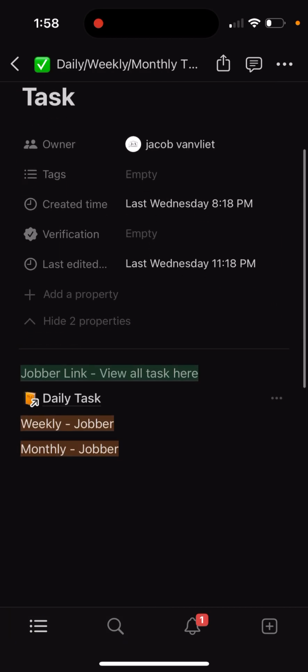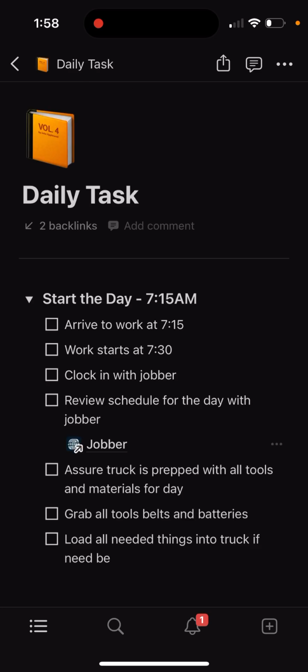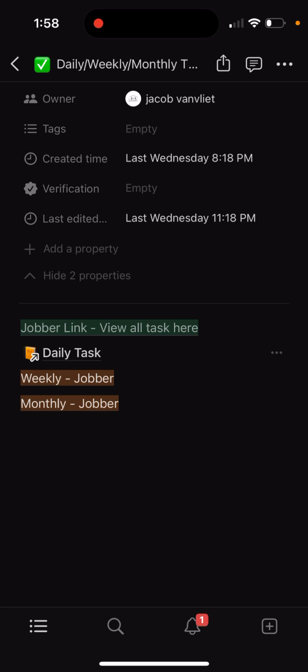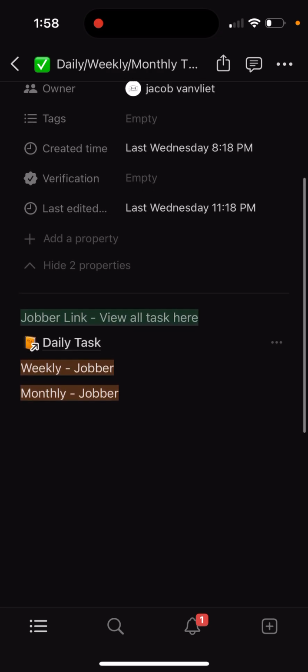All right. If you come down here, underneath that, you got daily, weekly, monthly tasks. So if you click on this, all this does is just take you to Jobber. In your guys' Jobber app, there's going to be things in your schedule that say, weekly tasks. So every Friday, make sure that the trucks are clean. Make sure that the gas is refilled in the leaf blowers. Everything's organized and ready to go. We have all our materials for Monday. So that's going to be a weekly task on Friday. Monthly, it'll be, check the oil, change the oil in the pressure washers, things like that.